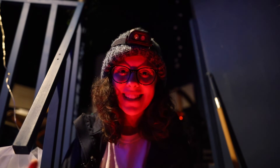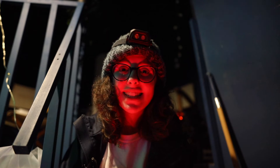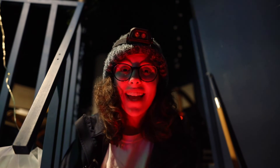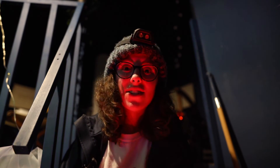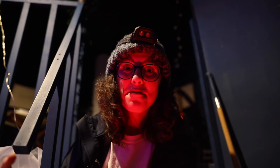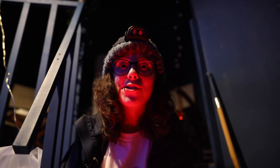The fifth thing on the list is not a physical thing — it's a mental thing: remember to have fun no matter what happens. It can be frustrating and easy to get caught up in the technologies involved in finding objects in the night sky, and it can be frustrating if you don't know what you're looking at. But just know that sometimes that's okay. As long as you're outside having fun and enjoying the hobby, that's all that matters. Learning your way around the night sky comes with practice, not with a click of the fingers — the more you go out and enjoy yourself, the more you'll learn.